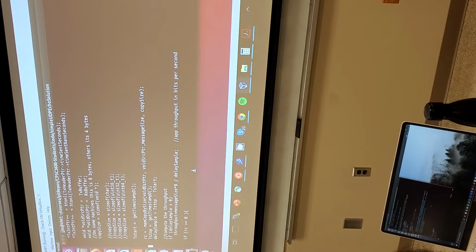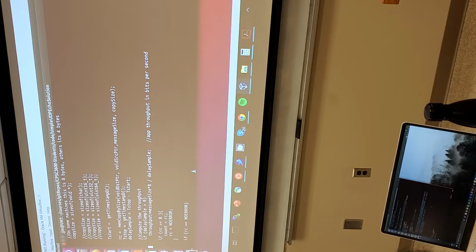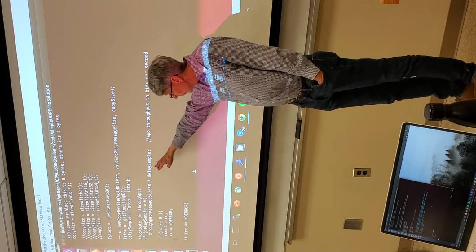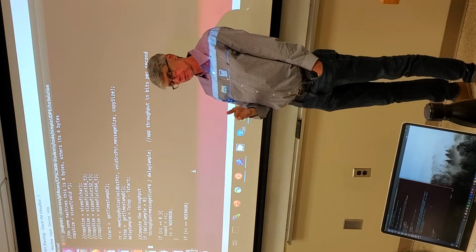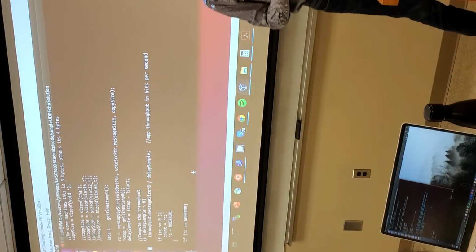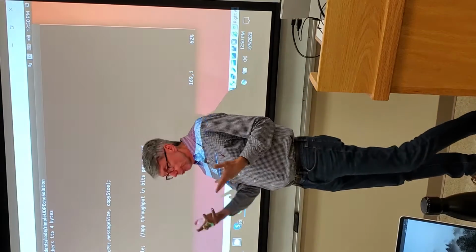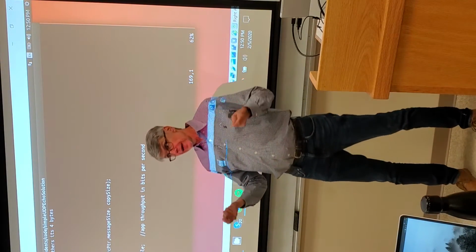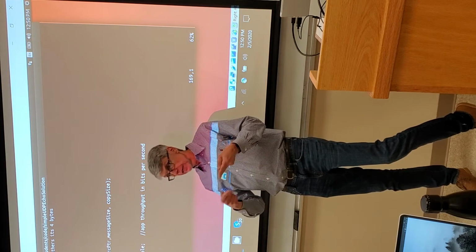Here we get the timestamp, we call memcopy, get the timestamp, and the other thing that we are getting is the throughput. Okay, so this is sort of our next step when talking about the client server program. So throughput is defined as the rate at which application data is being received.